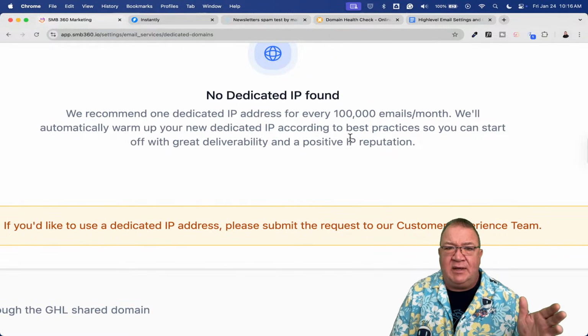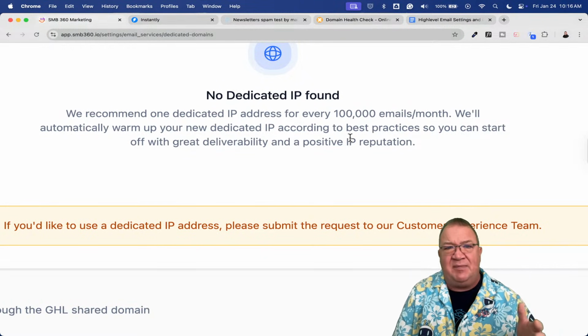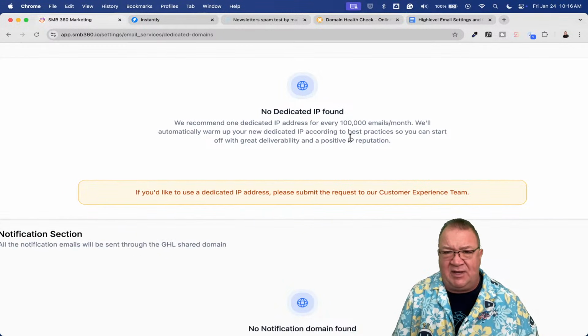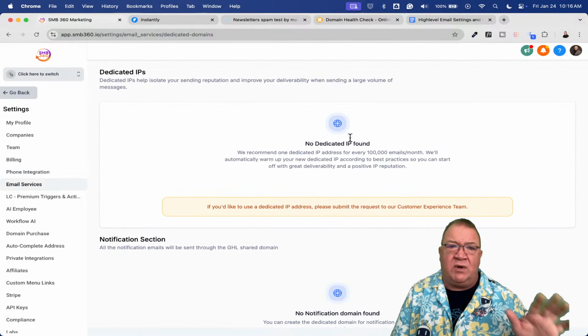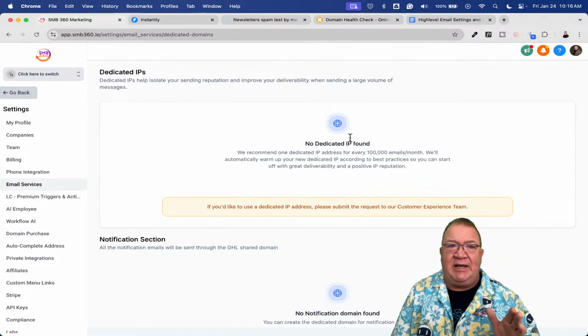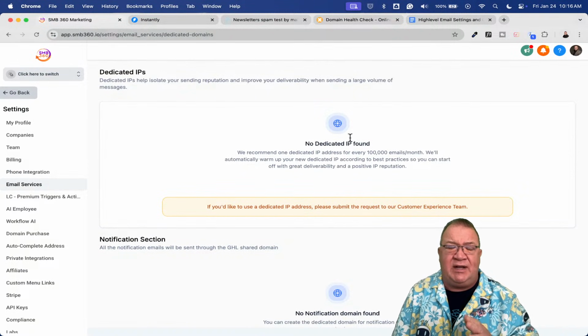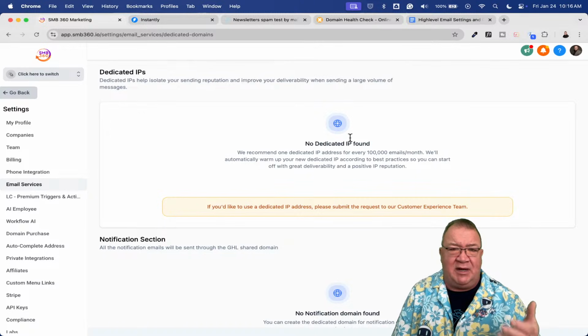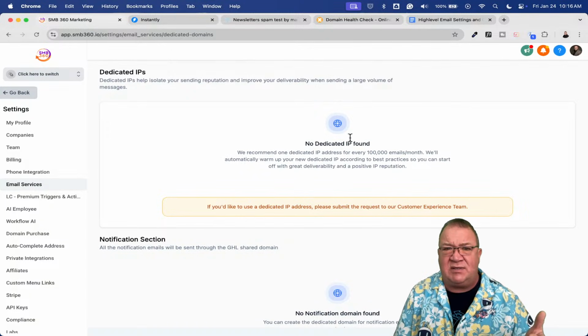If you're sending out 50 or 100 emails a week, or 50 or 100 emails a day, you're not even going to be anywhere close to needing your own dedicated IP address. Now, real quick, why would you want a dedicated IP address? Ultimately, it's a little bit more stable and helps you get into the inbox faster if all the world's SMTP servers see all of the emails coming out of HighLevel from the same IP address. So that's just a way to help your domain become a little bit more secure. And again, it's not really a lot of money. It's only like $60 for an IP address to have it here.